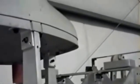Here's a bond fixture for the outboard wing frame. It's a mechanical bond fixture with mechanical pressure. It's here because the better one is in Hot Springs. It's a bond fixture for the upper cowl, metal cowl, which of course is replaced by the composite cowl now.